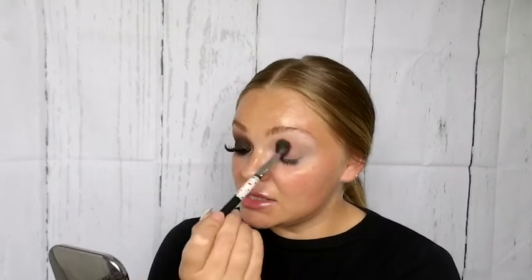So as you can see, this shadow here is really gorgeous for transition, especially if you use a transition with a dark smoky eye. I can guarantee you this one is going to help. In my makeup lessons, I always show my clients this eyeshadow, and they're amazed by it. They're like, oh my god, this is a savior eyeshadow, and I'm like, I know, it's amazing.